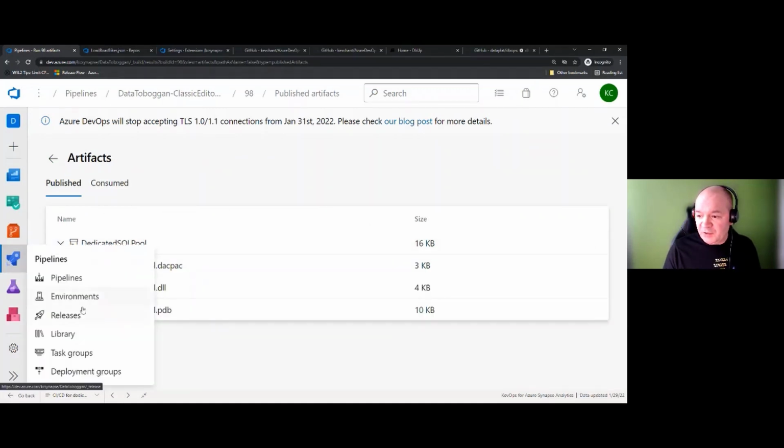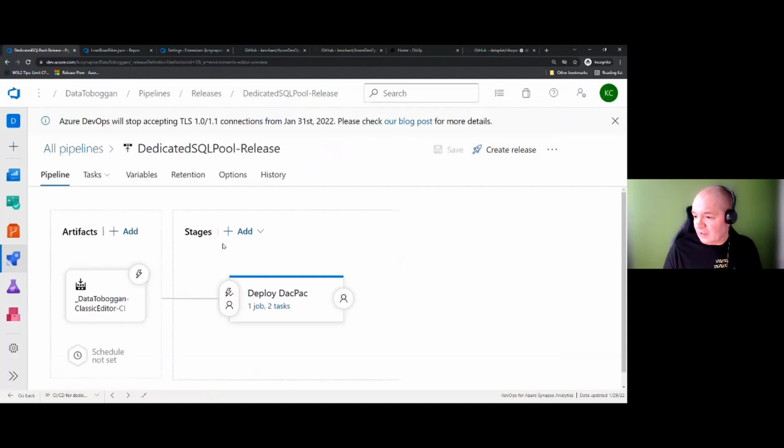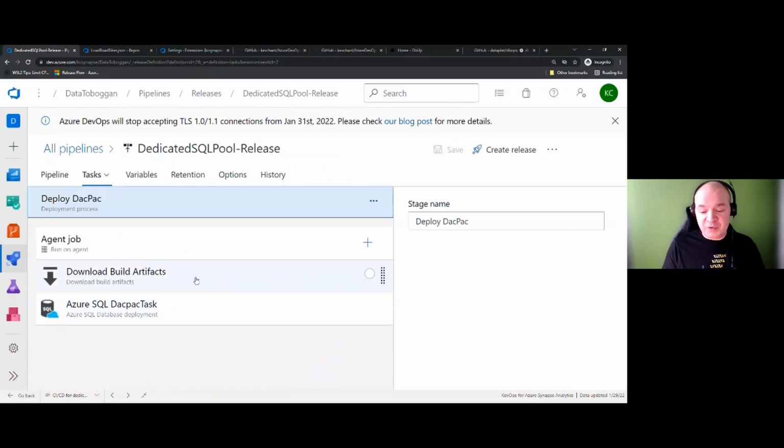And then what I can do is use the releases feature in Azure DevOps to actually, in a GUI-based way, plan out and state how I want the deployment of that DACPAC to be done. So basically, you first of all point to where the DACPAC is, and then you can have one or more stages to do these deployments. And you do this by adding tasks in a sequential order, as you can see here.